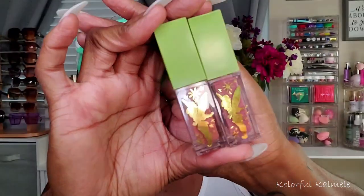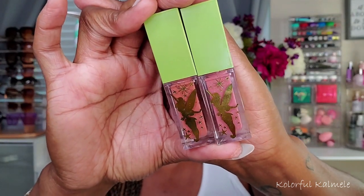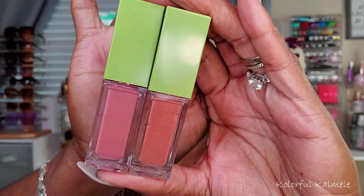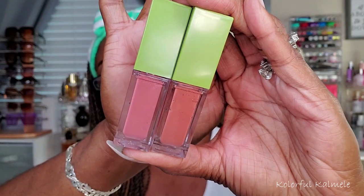This is what the lip products look like. This is what the packaging looks like. You see that cute little Tinkerbell on there? I'm trying to get it to show without the glare. And you see both of these are fairly light shades. You can see a difference there, but they're both very, very light. And so for me, being a woman of color, not sure how I'm going to feel about these. I'll probably try one of these with a lip liner and see how I like one of them. But those are the lip products. So let me just see.